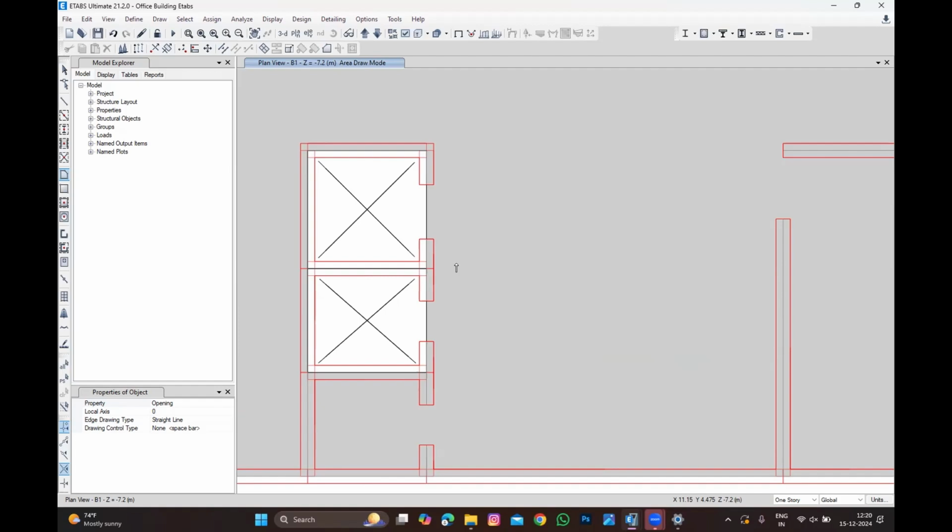Still it is connected to the landing, right? The staircase is like a cross. So this level and the opposite side will not have it. Only the landing will have that. So that criteria, how can we handle it? The loading is different, only one way.